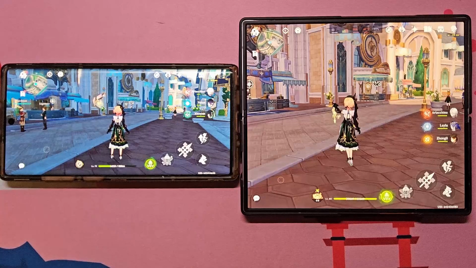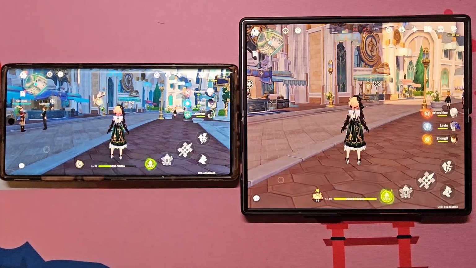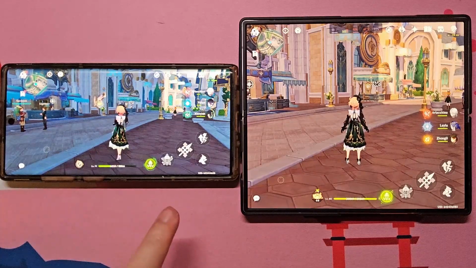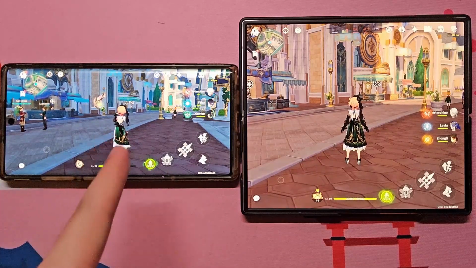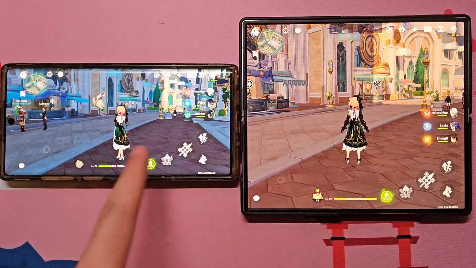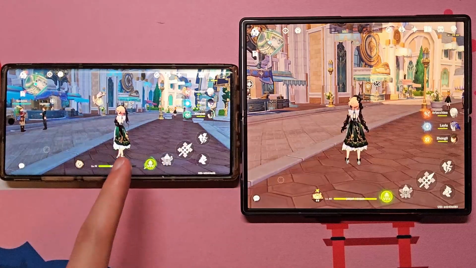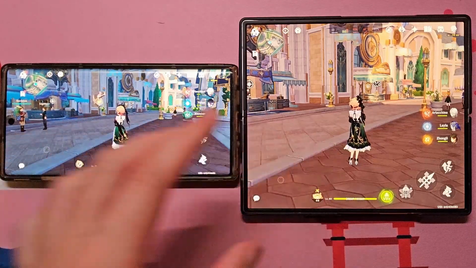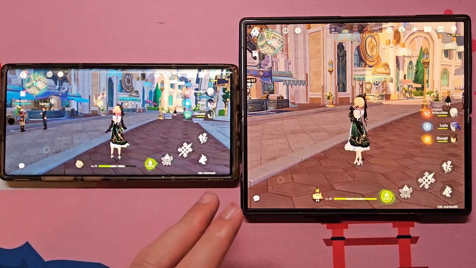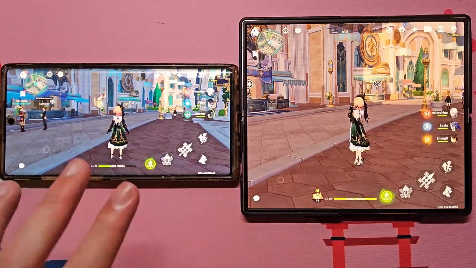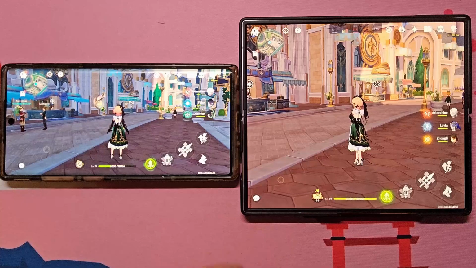All right, so now we're going to take a look at the very last thing on our itinerary, and that is to compare the two phones when it comes to gaming. This phone is 4 or 5 years older than this one, so we're not going to be winning any performance metrics here. So the settings are a bit lower. But one thing that I want to make sure people are aware of is the difference in aspect ratio.